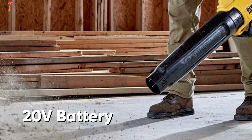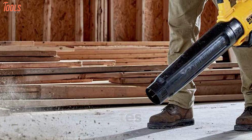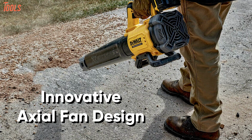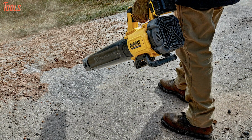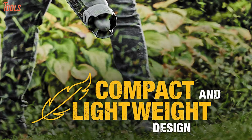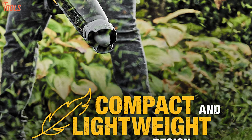Having a powerful 20-volt battery, this blower can provide up to 87 minutes of superior runtime on a single charge. It comes with an innovative axial fan design to maximize the air output and runtime even further, while producing only 66 decibels of low noise when using it. Furthermore, the ergonomic lightweight design offers you easy control and arm movement.